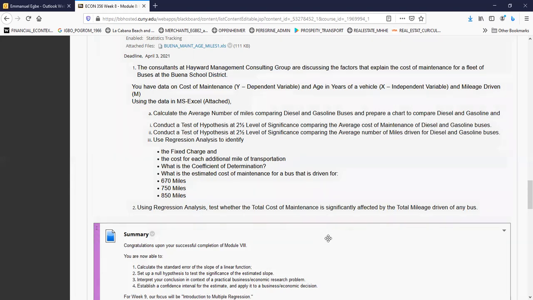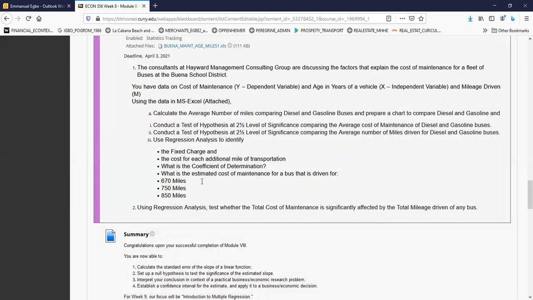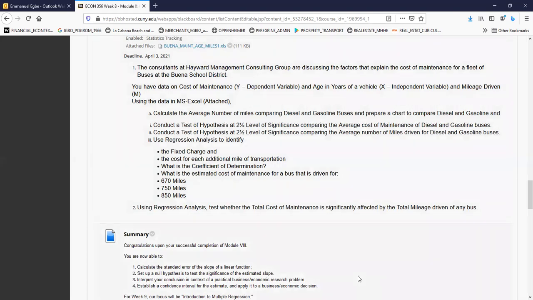So I'm going to stop sharing this screen, and then I'm going to go through a regression estimation. And from that, you can solve the problem. You understand that? Yeah. Okay. So let me share my screen for doing regression analysis.